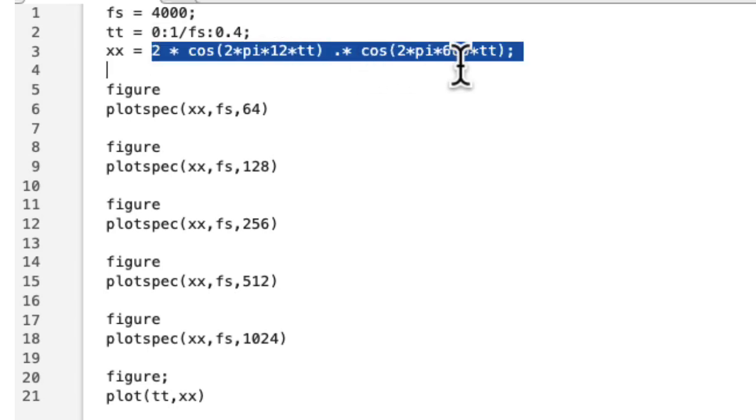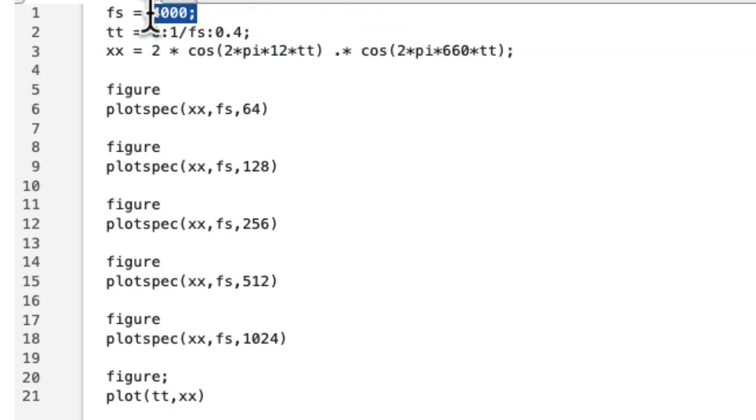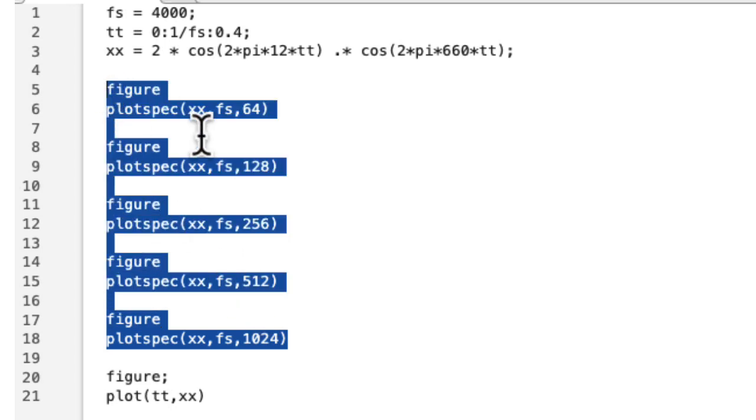I don't know exactly what parameters my colleagues use to create the exact waveform and spectrum shown in the previous slide. Here, I'm creating the waveform using this version of the formula. But I could also use the version that's equivalent, that's the sum of two cosines. I'm making it 0.4 seconds long with a sample rate of four kilohertz. And what I'm going to do is show you the time domain plot and also show you the spectrograms with a series of different window sizes, starting with 1024 and then going to 512, 256, 128, and then 64.